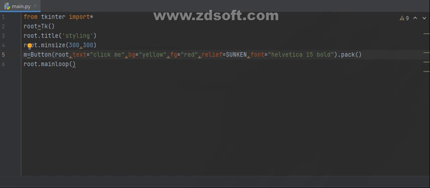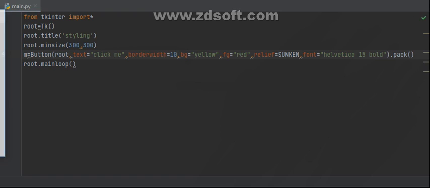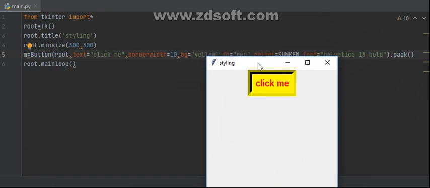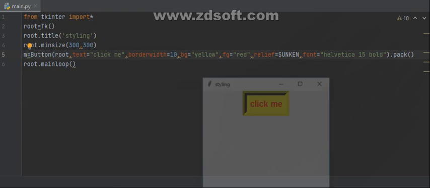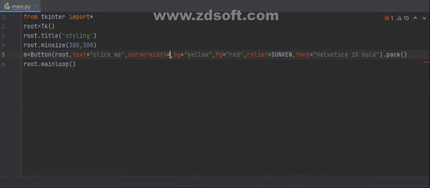And you can use border, like I will make a border. Border 10 is good, so this is the border, you can see it. The 10 is too much, so I will use 5. Helvetica.